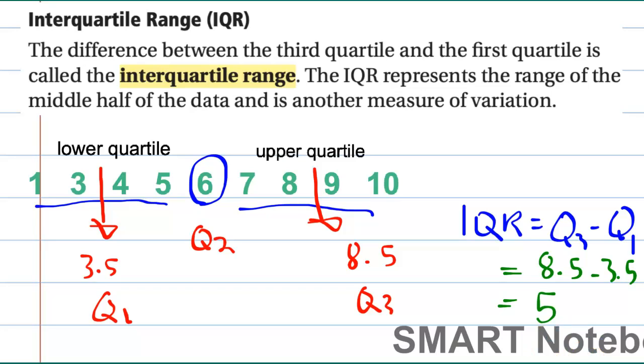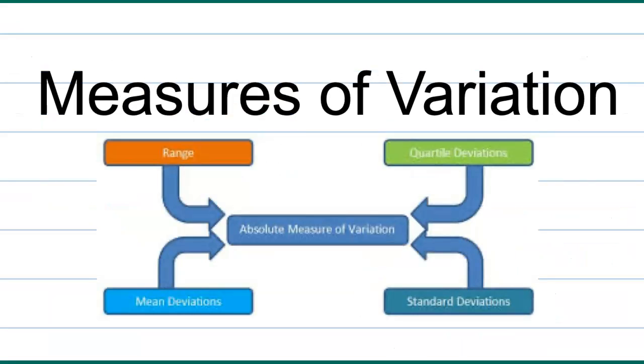You could always go back to this video and see how it's done to find the quartiles and interquartile ranges. We're going to have a different video for how to use this data to create the box and whiskers plot. So far that's our lesson for measures of variation, the first part of it. I just want you to get more practice through the IXL lessons that I posted for you, and I hope you will find the quartiles and ranges easily.